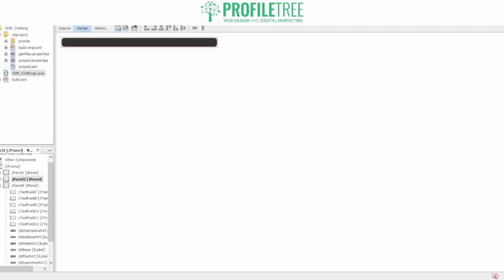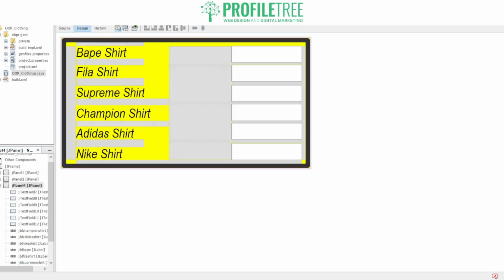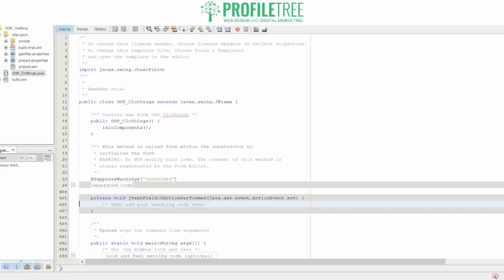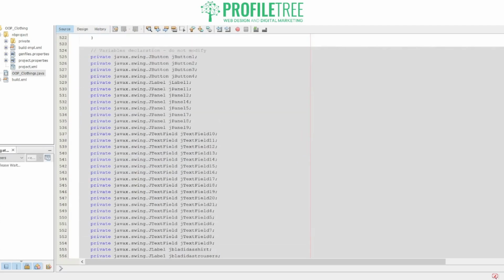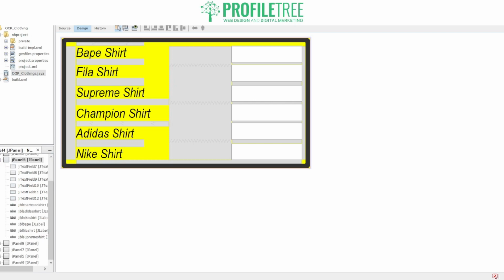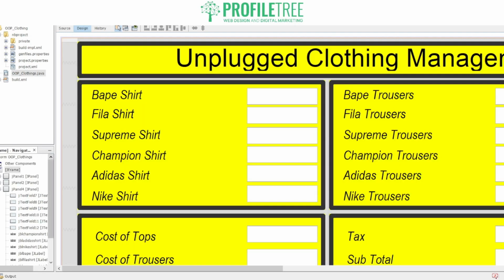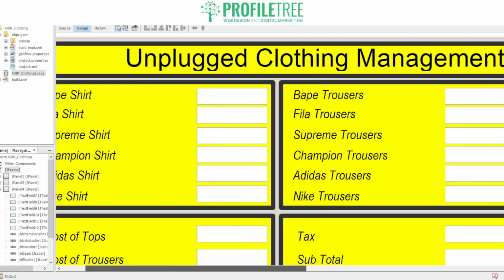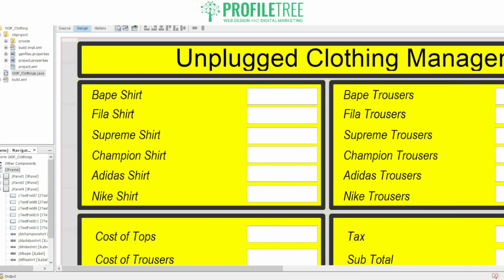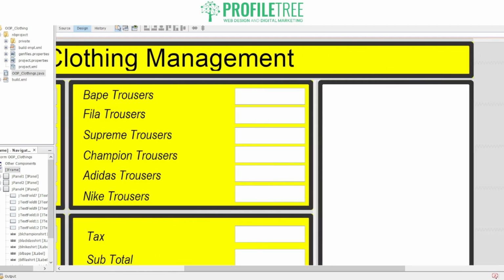Now with the design again, if I look at the first panel, or panel 4, you can see within panel 4 we've got different text fields, and then I can check out the source code for that. And let's see if I manage it as well. So it's unfortunately not working, but the concept of this build is basically to put down how many items were bought, and then of course you'll have a receipt system.